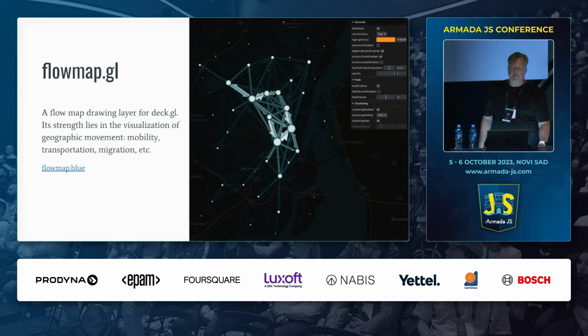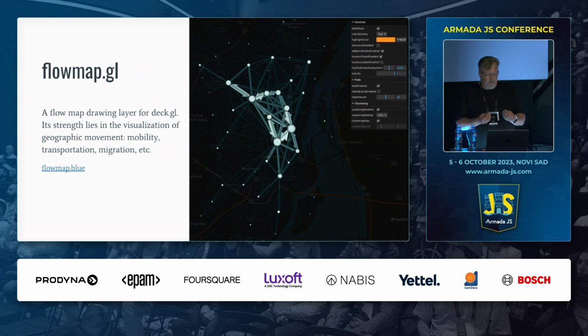We mentioned that there were add-on frameworks. These are some very talented individuals and groups that have done very specific things that sit on top of deck.gl. FlowMap.gl is a framework that takes a data set that basically contains origins and destinations. So you have maybe 1 million things that are moving. Maybe it's cars or people or whatever that's moving through a city, let's say.